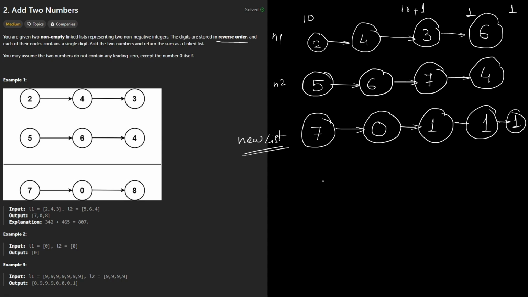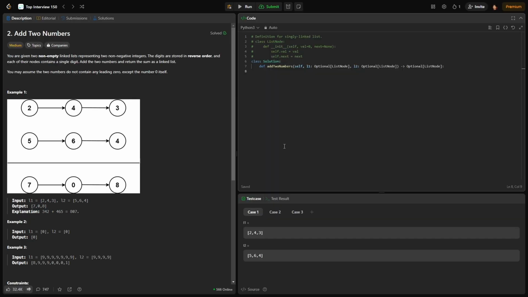Now let us jump to the coding part of it, which would involve a little bit of complexity to get these numbers, but I'm pretty sure you'd be able to understand it in a breeze. Now let us jump to the Python solution. The first thing we're going to do is create a dummy linked list where we are going to store the addition of the values. So it will be dummy, with a value of ListNode to create our linked list. And we are going to assign our cur to our dummy. So cur equal to dummy.